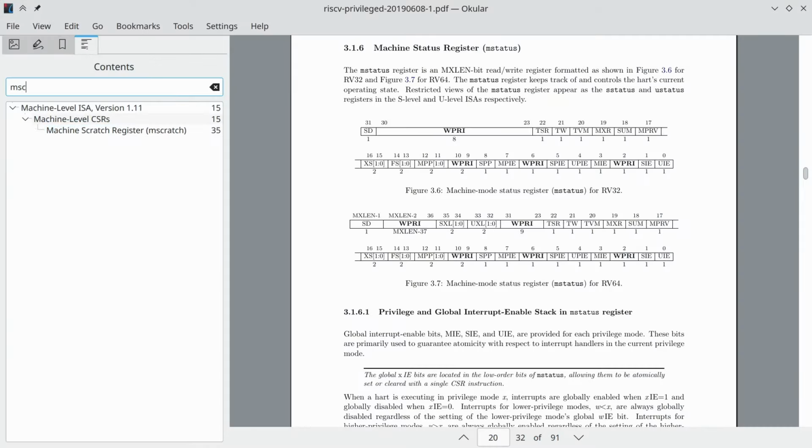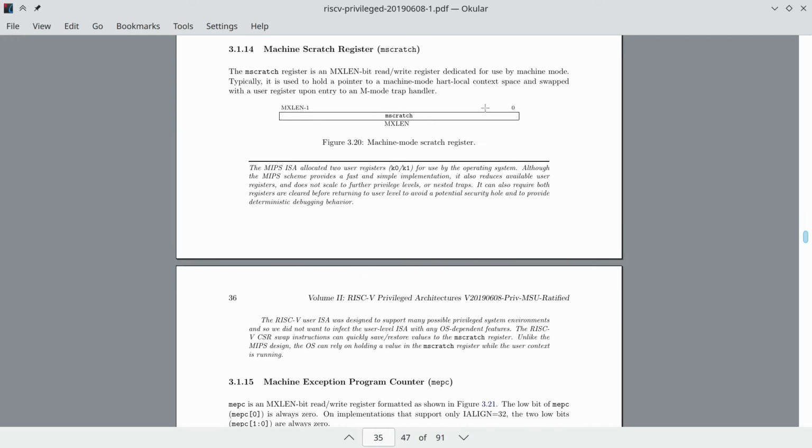If we go back to the privileged machine document, we have a register called mscratch. The mscratch register is a scratch register, like the name suggests, which means we can put anything we want in it. Now, the thing is, this register isn't part of the ABI. C and C++ will never use it, and we can use it exactly for this purpose. So here's the plan. We'll set up a dedicated stack just for the interrupt handler. We'll store this stack pointer inside the scratch register, and when we enter the interrupt handler, we'll swap the scratch register with the stack pointer.